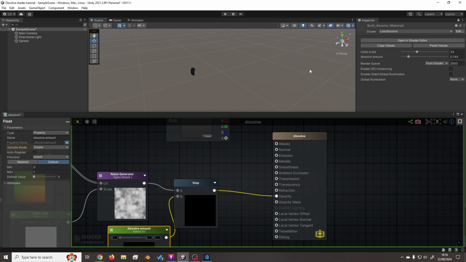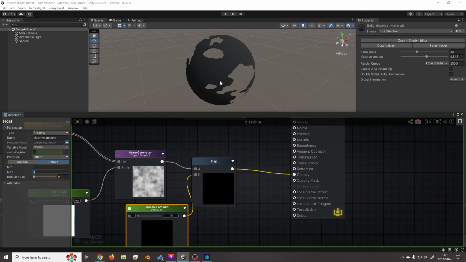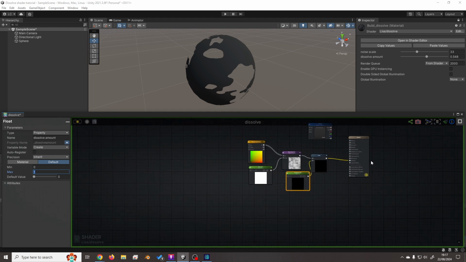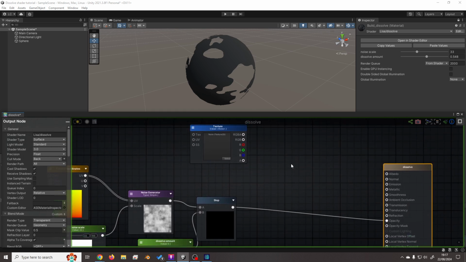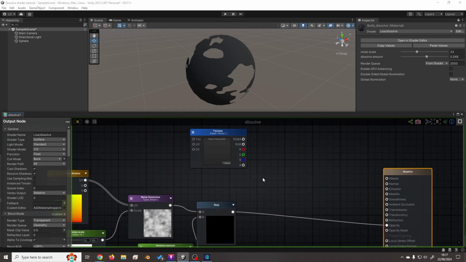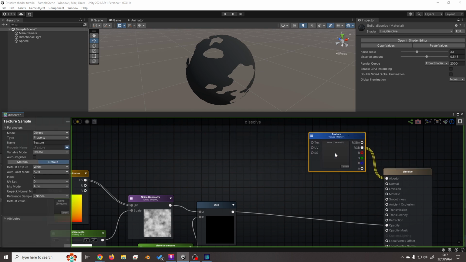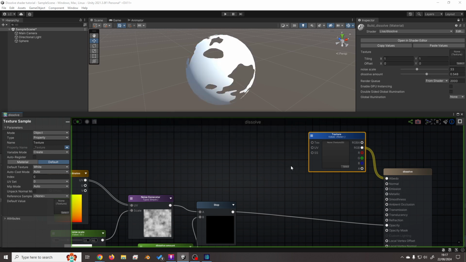In fact, if I just deselect the sphere so you don't see the edge, that's a start. That's working reasonably well. So we've got to work out how to make the glowing edge now. So we'll just plug that texture back in for now. Move it over here. Get that out of the way.